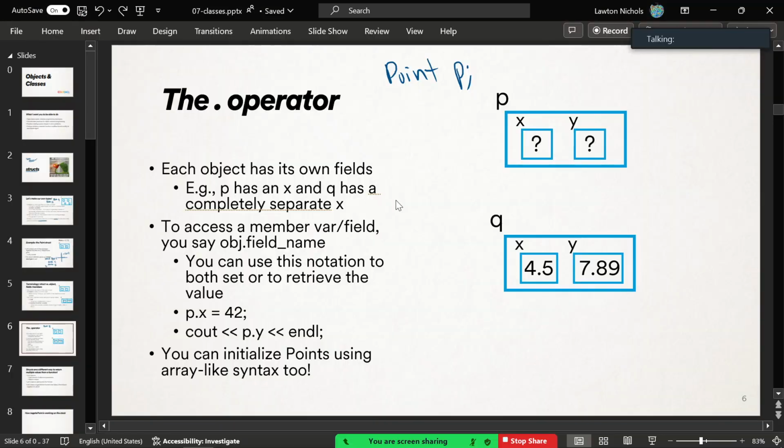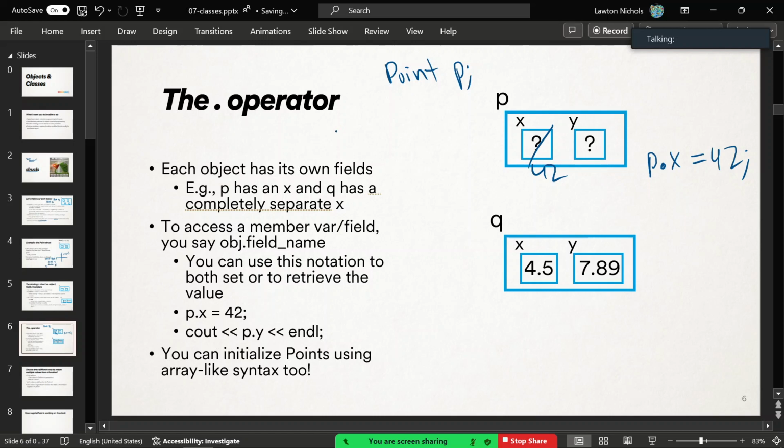All right. So, say you've given some pieces and you've forgotten to fill in at all, or you're ready to get some values back. Like, you want the X right now. I want to print out just the X. I want to print out just the Y. Or I want to increment the X, increment the Y. How you get a field out of your object, you say the object's name, and then you say dot, and then you say the field name, all right? So, like, I want p.x, or I want to set p.x, p's x, to 42. So that would change it to 42, and it would be happy.